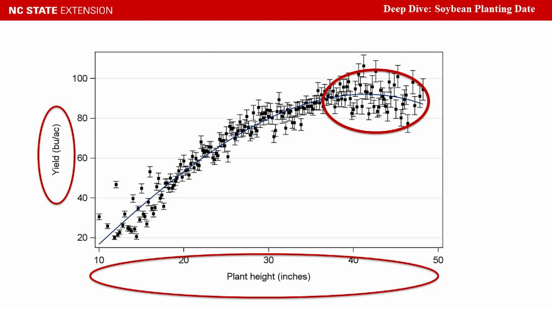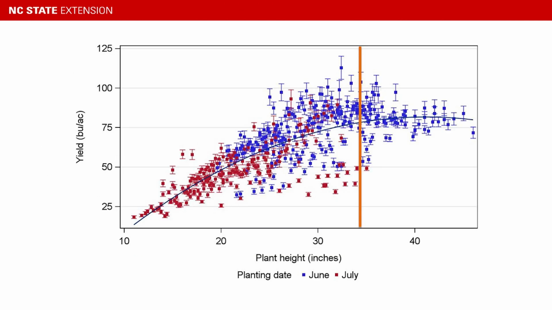So we know we need a certain amount of plant height and vegetation to drive yield. In our double crop situations, we're not often getting there. So if you look at this graph, it's a very similar graph to the previous. Plant heights on the x-axis, yields on the y-axis. The blue dots are June planted beans, the red dots are July planted beans. And if you look to this line, to the right of that are the beans that got over 36 inches tall in a June planting situation, which is a pretty small percentage of the planting date combinations that we looked at in this study. So we're not getting the plant height we need to drive yield.